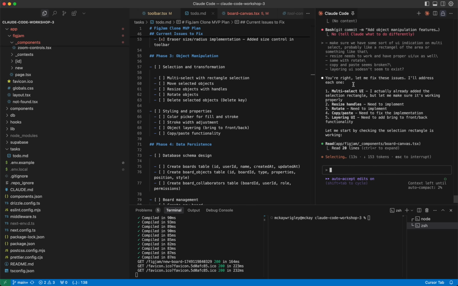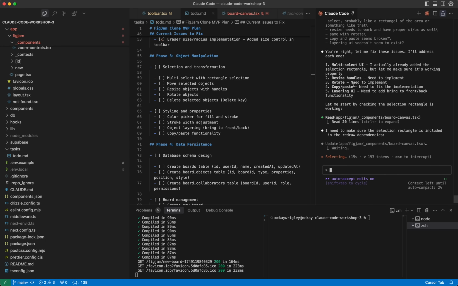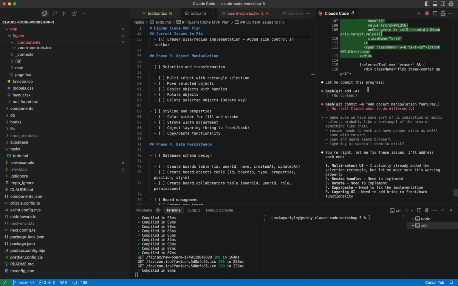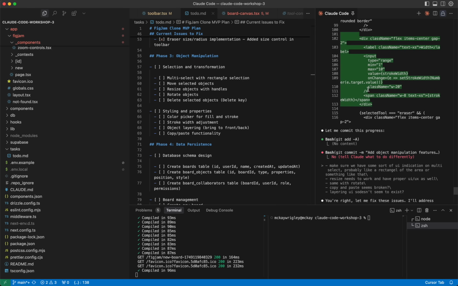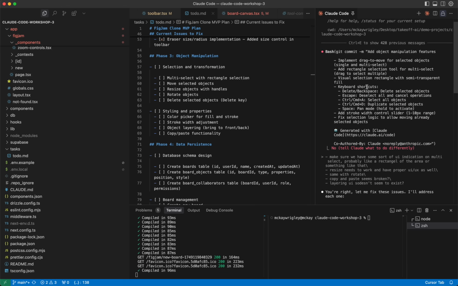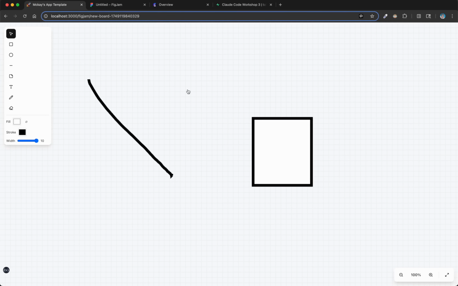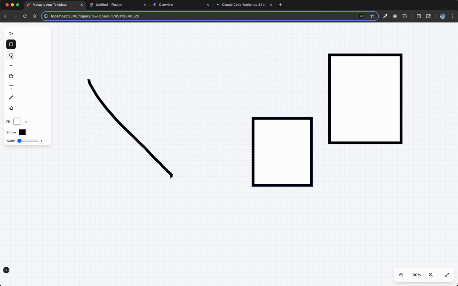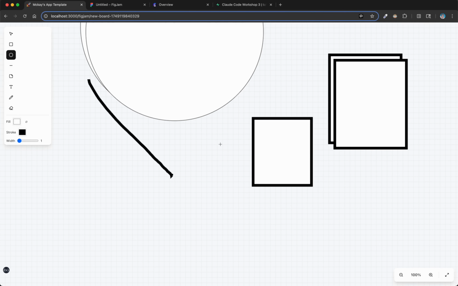Okay, so let's go ahead and see how far I got here. One of the things I did want to see was, can I see the rest of that commit message? Semi-transparent fill. Okay, we have theoretically some hotkeys. I actually do want to see if those work. It's like Command A. Okay, select all works.